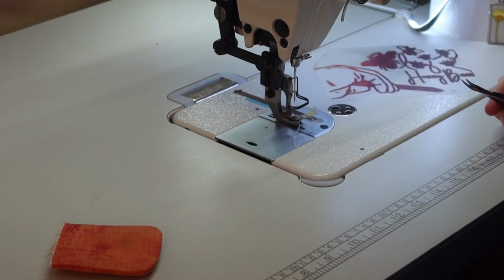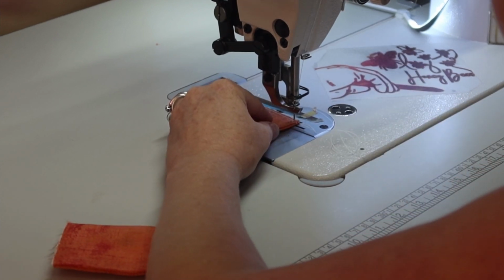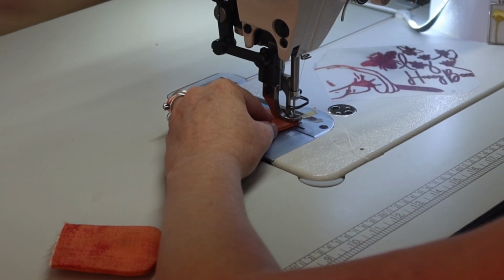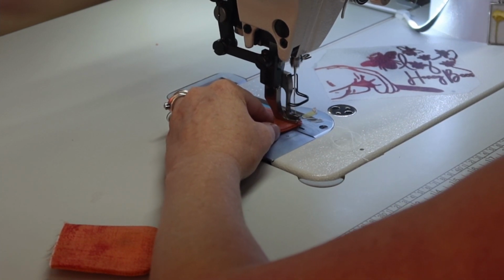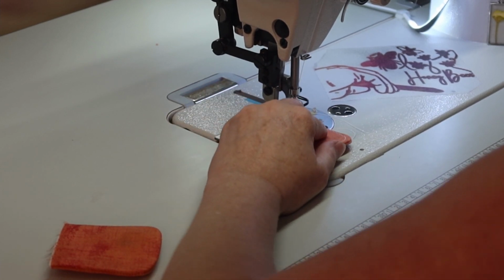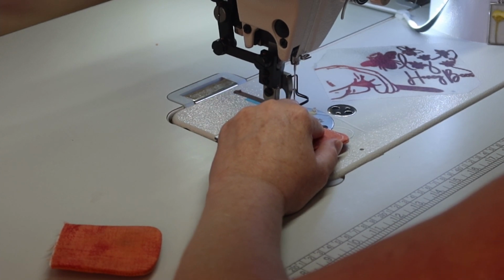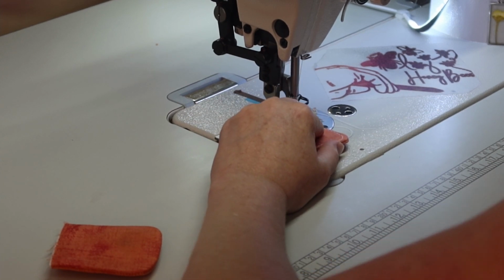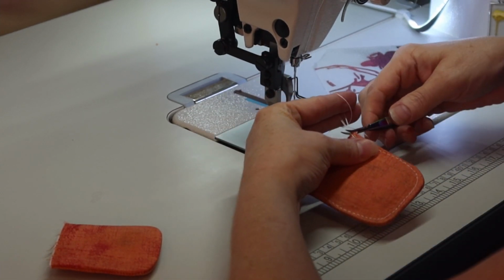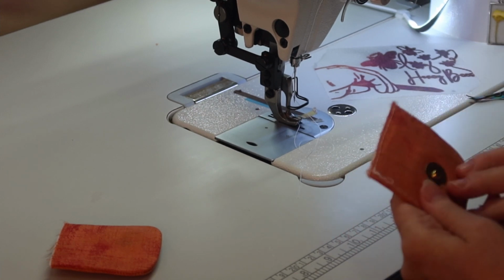I'm not looking for a shortcut, even when I'm going to back stitch right here. Then I'm going to end right where I started, just because I didn't back stitch at the beginning. So I'm going to back stitch, go over. Again, this is where your hand cranking can come in. Back stitch one. There we go. Now I'm locked and loaded. Clip my stitches, or let's clip my threads, guys. I don't want to clip my stitches.